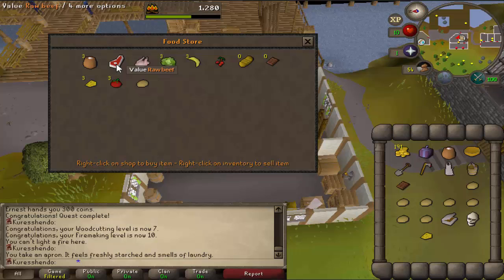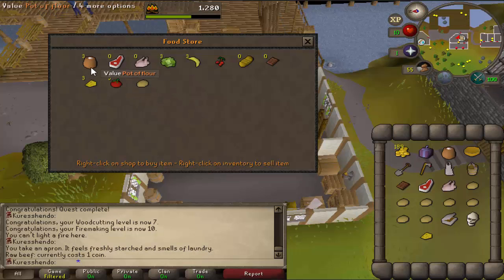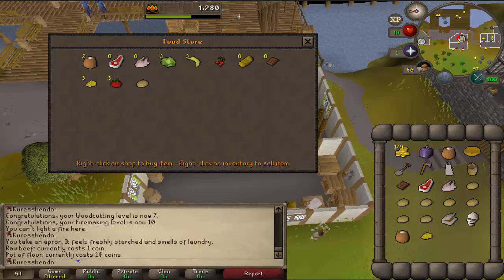That's a bit unfortunate. This raw beef, I do need. The raw chicken, I need. And I also need an extra pot of flour, so that'll all be pretty nice to have. I need to get 10 onions as well, but that's a bit later, but for now we'll just be fine with this.